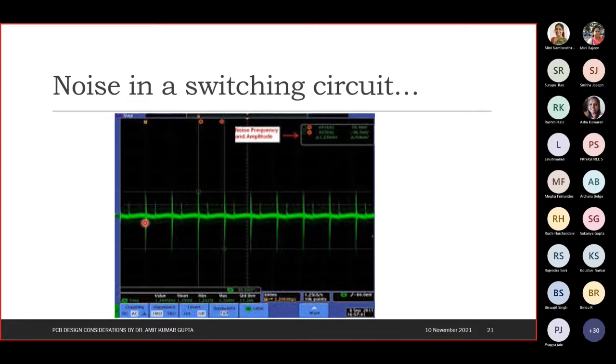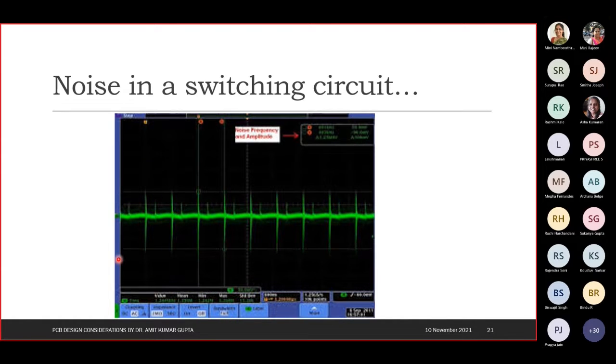This is another example. This circuit is at rest. Nothing is connected to that. Still, if we see no voltage and no operation is happening, when we connect a probe, we see some noise across that. So that circuit can also become a live circuit if there is anything nearby.